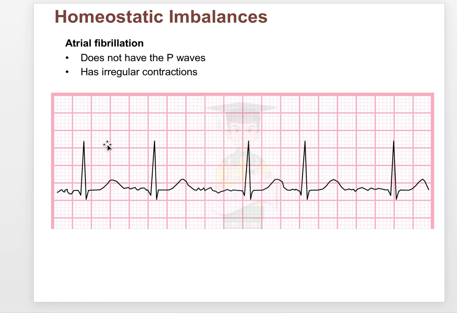Compare that to this next one. This is atrial fibrillation. Atrial fibrillation is when you have the uncoordinated contraction of the muscle cells. So it's not a concerted effort. They contract independently from each other. As a result, there's no P wave. There's some fluctuation, but there's no real clear P wave in front of the QRS wave. And another thing is, you notice that the QRS waveforms are very irregularly spaced. If they're regularly spaced, it'd be the same distance between each one. But here's a long distance between this one here, this is a short distance here, this is a longer distance, so they're very irregular. That's the characteristic of atrial fibrillation. No P waves and very irregular contractions.